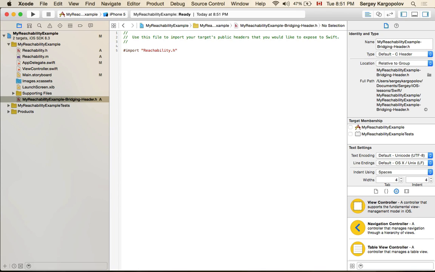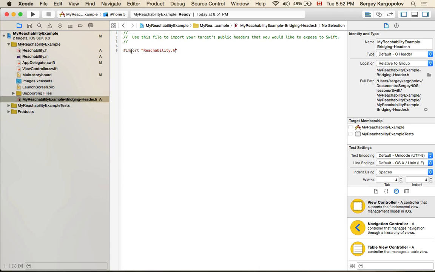If for some reason your Xcode did not prompt you with this message, this might mean that you already have a bridging header created. Maybe earlier you integrated some other Objective-C files into your project, and a bridging header was created then. So look for it and import the Reachability header file.